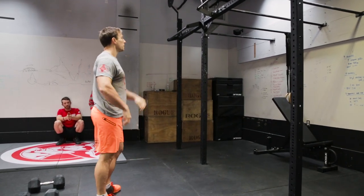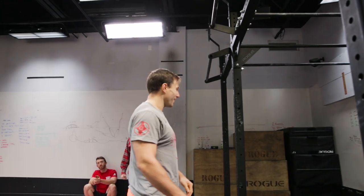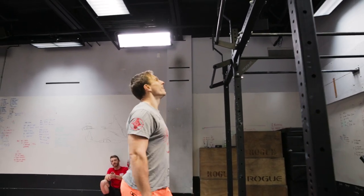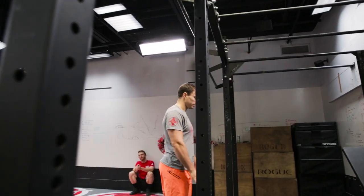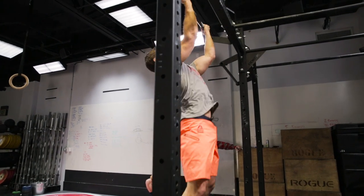I want everyone to try and get unbroken sets. And so don't worry about the total time so much. I'd just like to see a goal today as it's developing here. Can you do 21 and 21, 15 and 15, 9 and 9? And pick the variant where you have the most uncertainty as to whether you can do it or not. You know, where it's close.